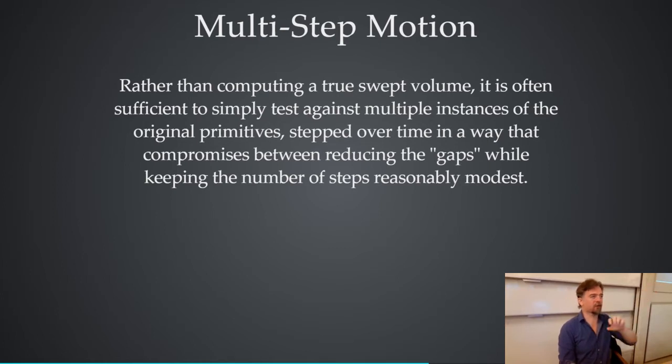So basically you want to make it so that the sub-step is of a size such that the object can't move more than its own radius in one sub-step. That means fast objects, you break them up a lot so that they go in many sub-steps, and slow objects, you don't need to break them up because they're already moving slowly through space. So that's kind of how you can do it. You can say, compare my current velocity to my size, and if I'm moving faster than my own size, then start using sub-steps. And that allows it to kind of just fill in the gaps a little bit.